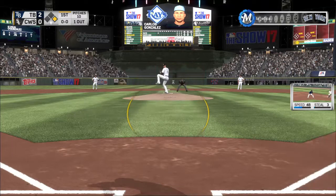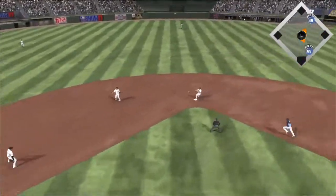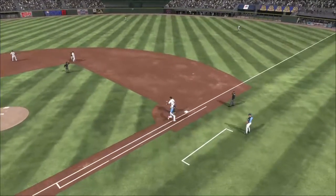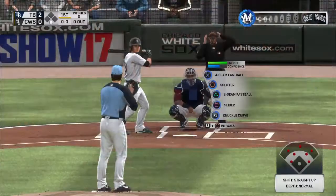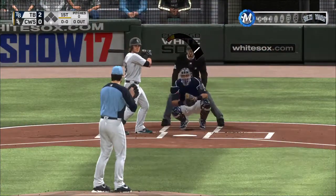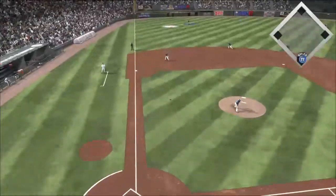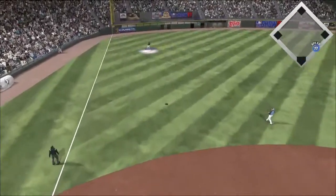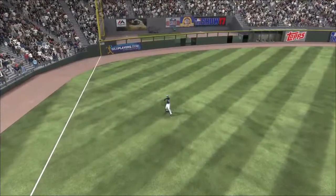So stepping in, Carlos Gonzalez. First shot for him here with a runner at first now and one away. On to Votto, a double play, and that ends the inning. And that'll bring up Ben Gamble. He'll lead things off here in the bottom half of the first. Left fielder. Hit in the air out to straightaway left field. Martin is under it. And that's the first out of the inning.